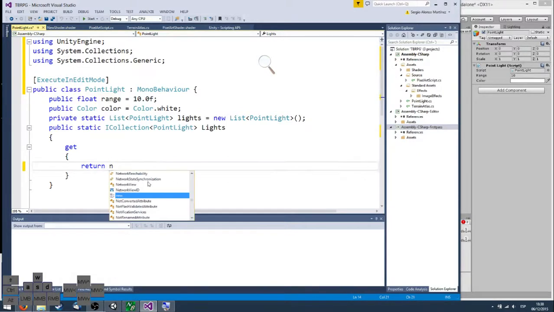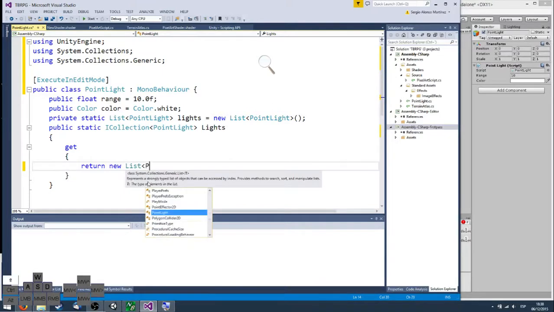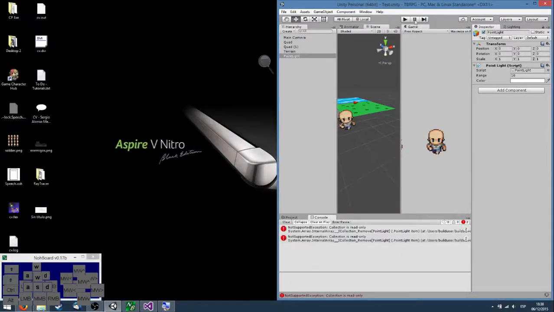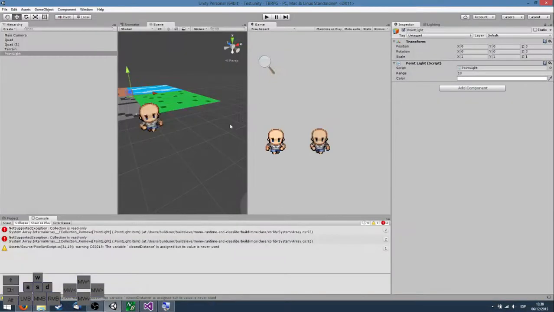So instead of returning an array, I'm going to be returning a new list, and this should copy this list here, so this is not modified from the outside. Okay, let's check this now.